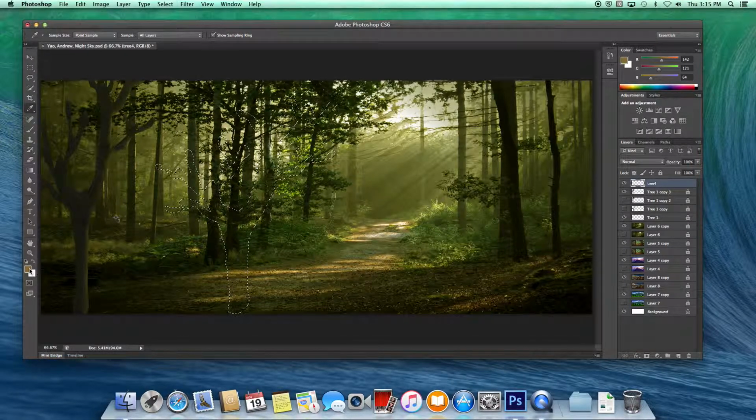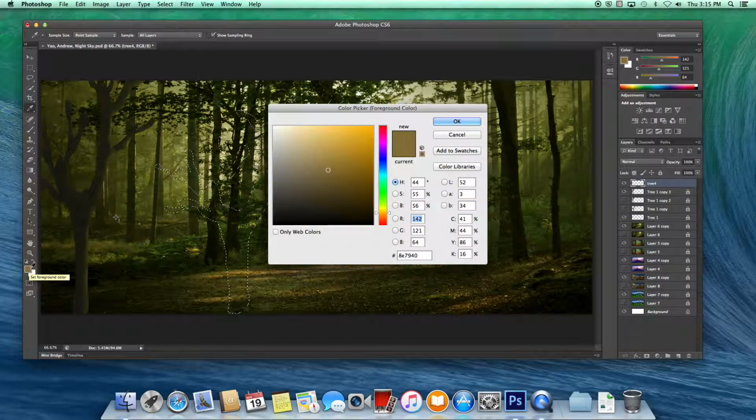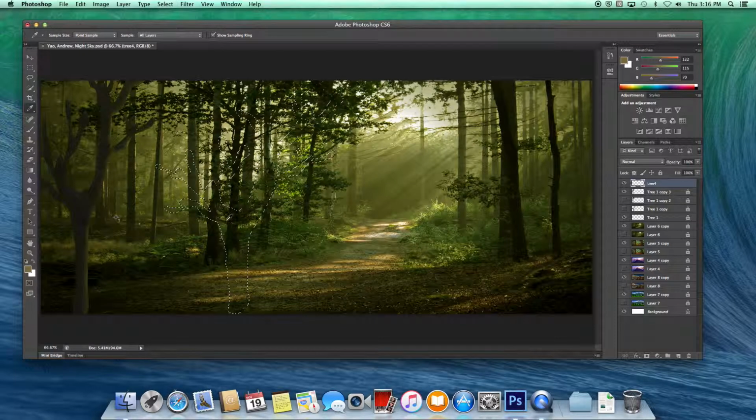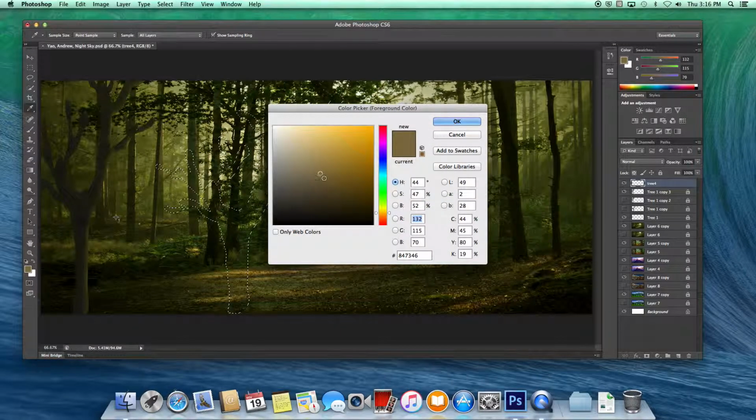So once you pick a color, go over into the color picker here and make sure that you're more in the middle range, because what we're going to be doing with this tree is actually shading the side that's facing the light and darkening the side that's in shadow. So you always want to pick a middle range. For example, I'll go back again and show you. Stay somewhere in the middle. You maybe go a little more to the gray than the color. That's up to you. Try some things out.